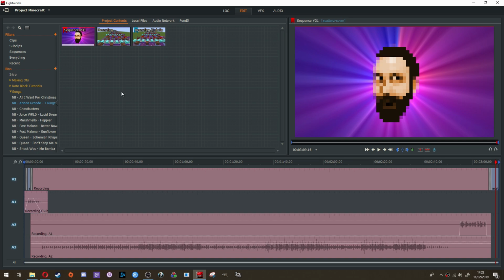I'm not going to go through this software in great detail, but I'm just going to explain a few of the steps that I do to get a new song edited and recorded, ready to be uploaded for YouTube. First, I need to create a new bin, and I'm going to call this NB for note block, because I didn't know what else to call it. This is totally up to you and totally random.